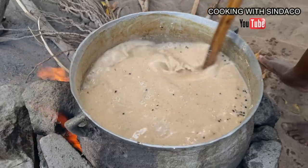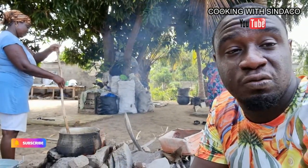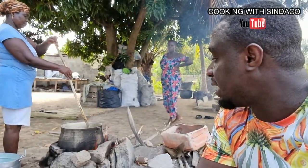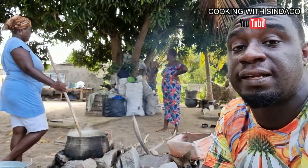So now everything has been re-added to the pot on fire. We're boiling this two times. The first 30 minutes we boiled, and after boiling we sieve everything, then we kept the water aside. Then the remaining particles that were sieved will be re-boiled again for about another 30 minutes.